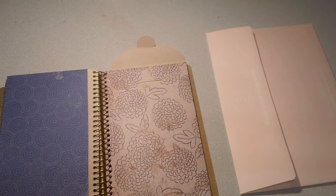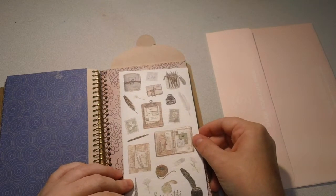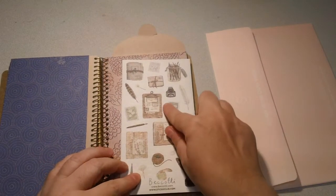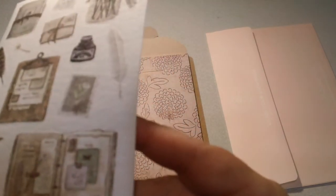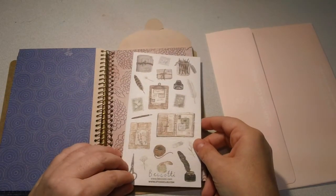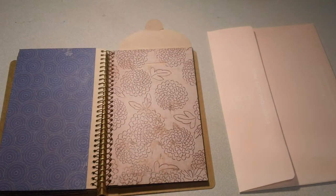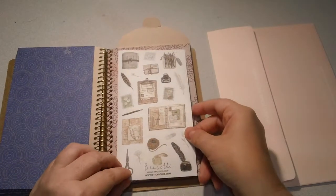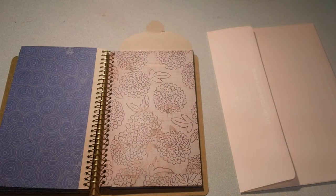Oh my goodness, looks like we have a feather quill pen there. Oh my gosh, this is so cool. And this is kind of textured paper. And a quill in the ink jar. Oh my gosh, how cute is that? That is awesome. So some of these are giving me a little bit of Harry Potter vibes, I think, just because of the quill pen.